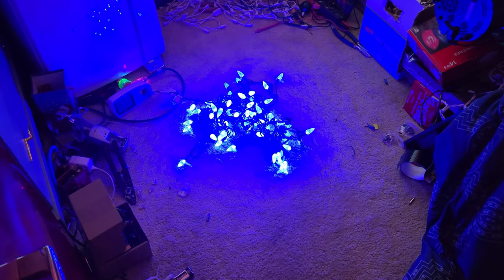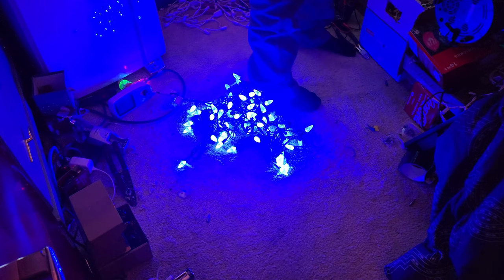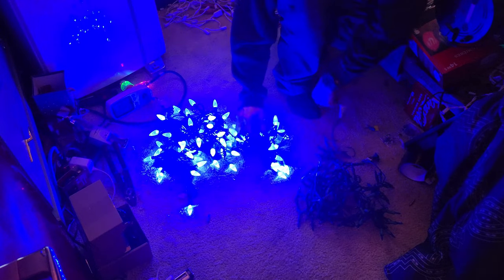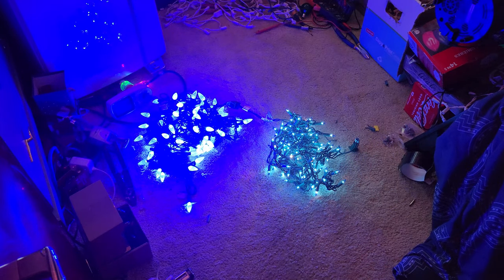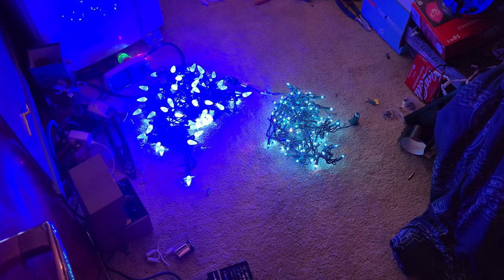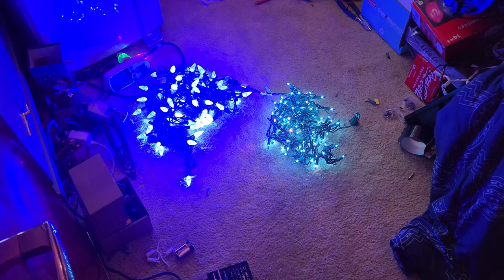So now you can kind of see why I hate LED Christmas lights so much. But the flickeriness isn't the only problem. I have a set of blue incandescent Christmas lights and obviously blue LED lights. To me, one of these looks very nice and very Christmassy, and one looks blue and overdone and just ridiculous. I like the incandescents. I hate the LEDs. Blue LED Christmas lights are just the worst.